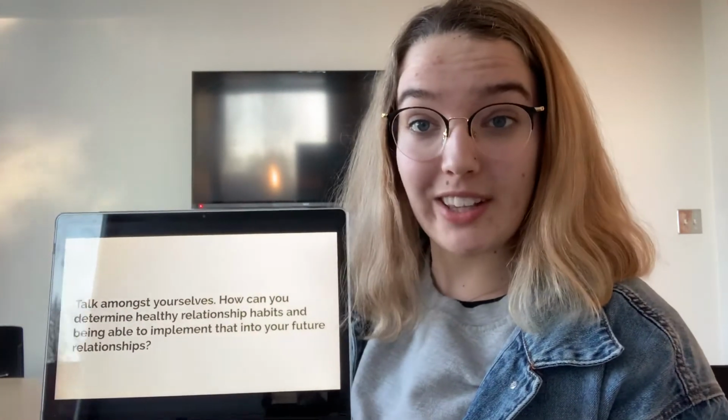And so at this point in the lesson, I would have a discussion going about talking amongst yourselves. How can you determine healthy relationship habits and implement that into your future relationships? The reason that I ask this question, even though high schoolers are young, typically health is taught in freshman year of high school when kids are 14, 15. It's better to have those healthy components established sooner than later, at least being able to notice signs of when people are only looking for physical things. And this would lead into a lesson that I would want to create of learning how to say no to not wanting to do those things with other people.